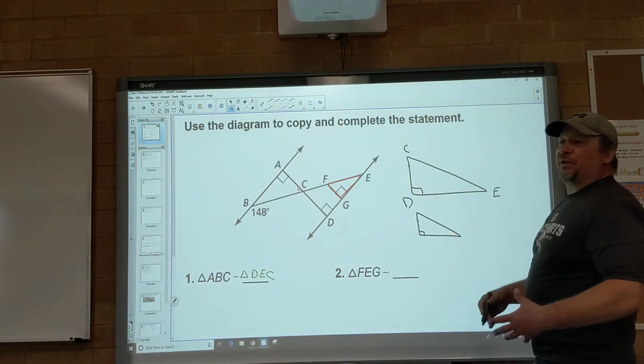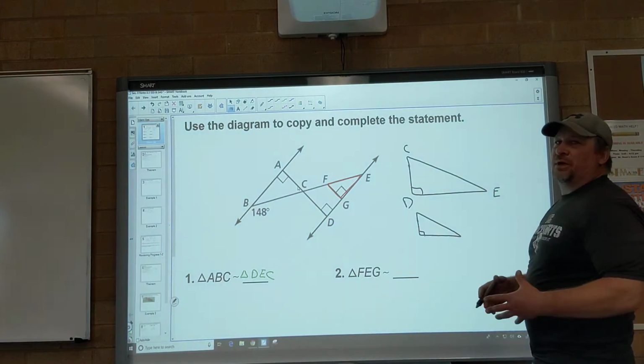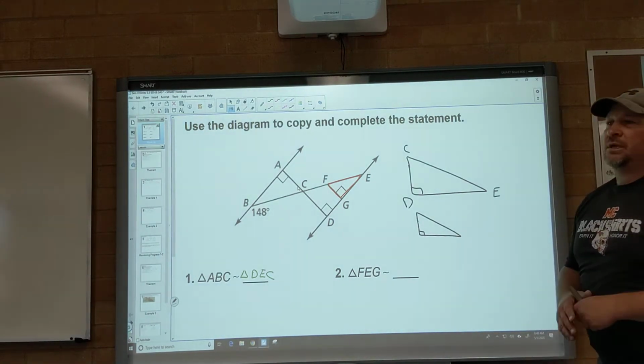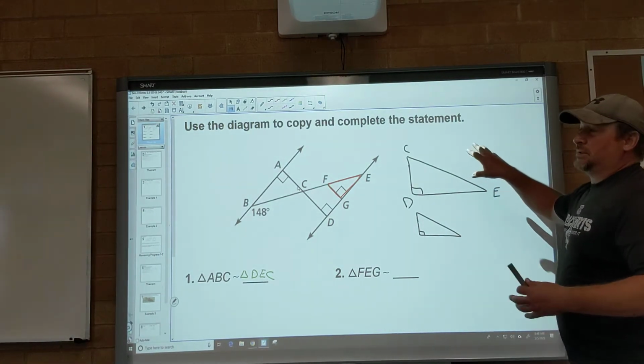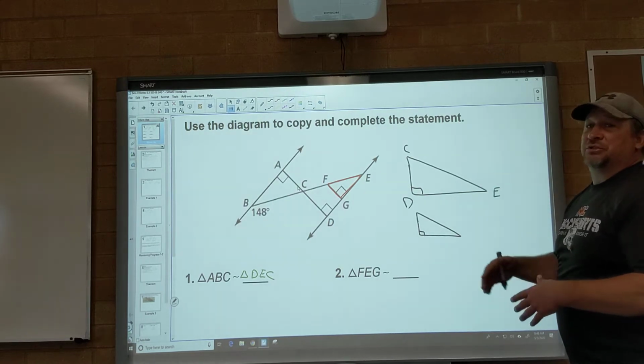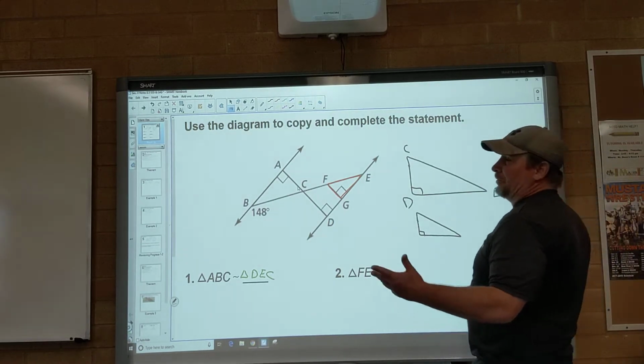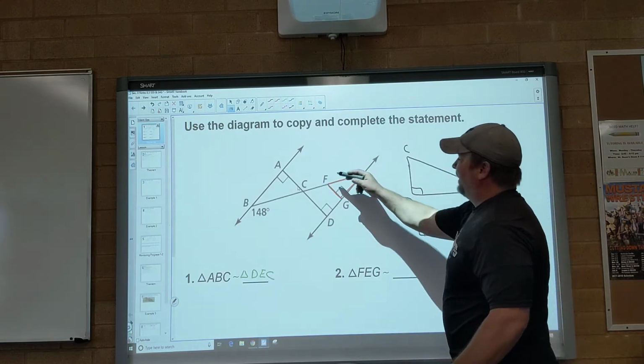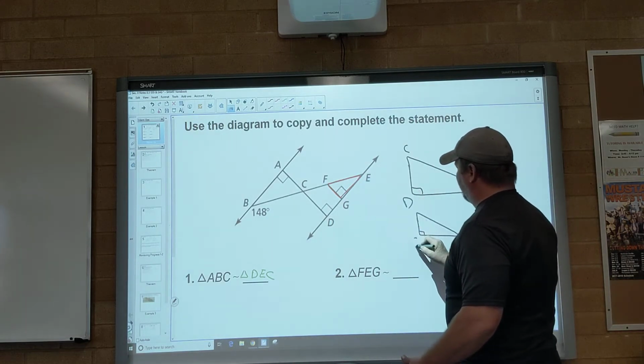If you're ever doing that, it helps so much. You don't even really have to look at the picture. You don't have to become some kind of an artist. You just have to draw one the way it looks, and then draw another one similar to it, just smaller or bigger. It doesn't really matter. Now watch where I put the letters. F, G, E. We know G is here.